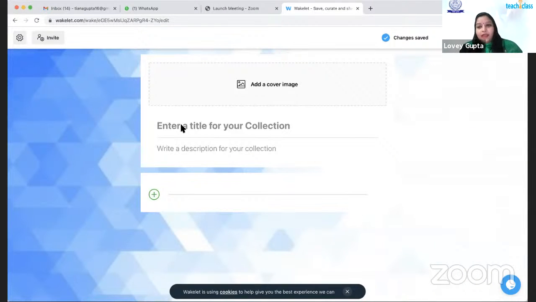Now, because I am a technical teacher, I will definitely give a session on technology. So I have to give a beautiful page, because this will look like a web page. First of all, I will have to enter an interesting title. I'm giving a title to my page. So I've given a title, Being Creative with Technical Tools.